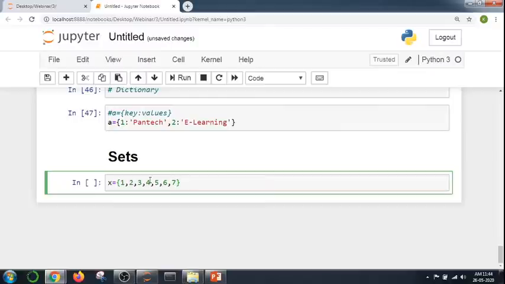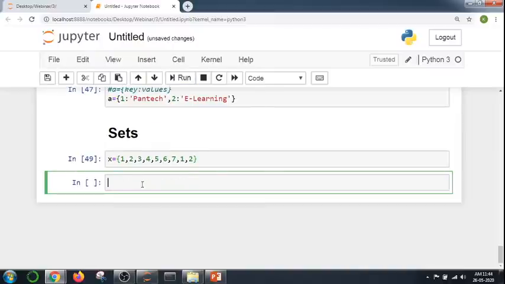If you want to find the intersection or unique values in your whole array, you can use the set function. For example, here I am declaring the x variable using 1 2 3 4 5 6 7 and then repeating 1 and 2. So this is my set value.